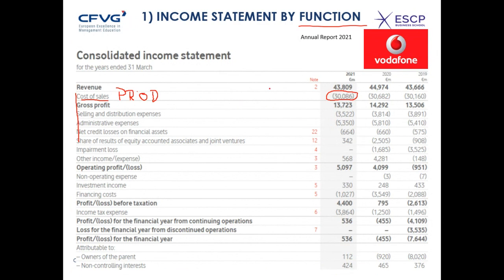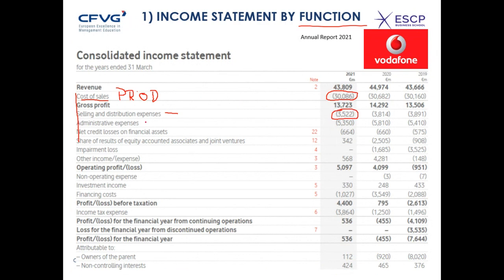That includes salaries of people working in production, material and purchases used in production, depreciation of equipment that is used in production. All those different types of expenses are regrouped in just one line, and it's called cost of sales. Then a second function is marketing, and therefore here I have this line, selling and marketing or selling and distribution expenses. This amount here includes all salaries, depreciation, whatsoever operating expense that is related to sales and marketing.